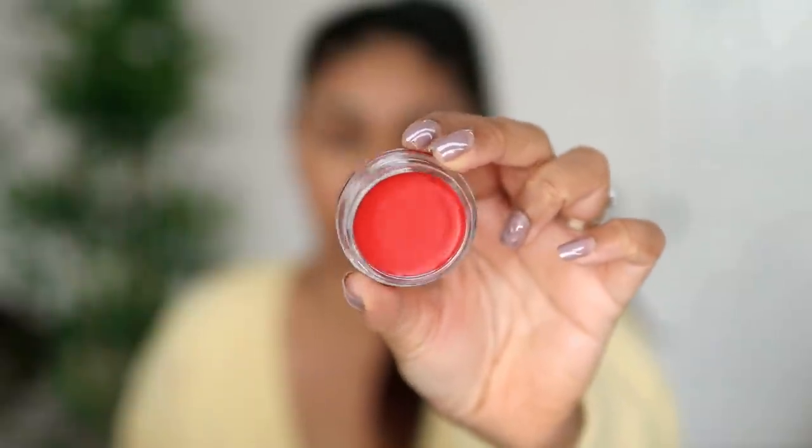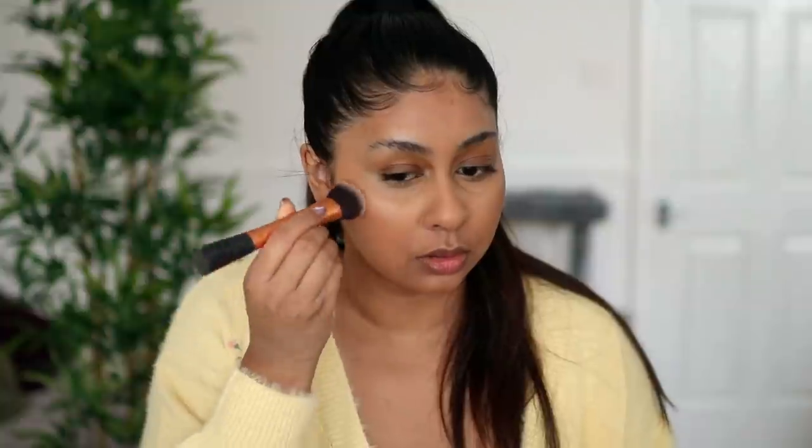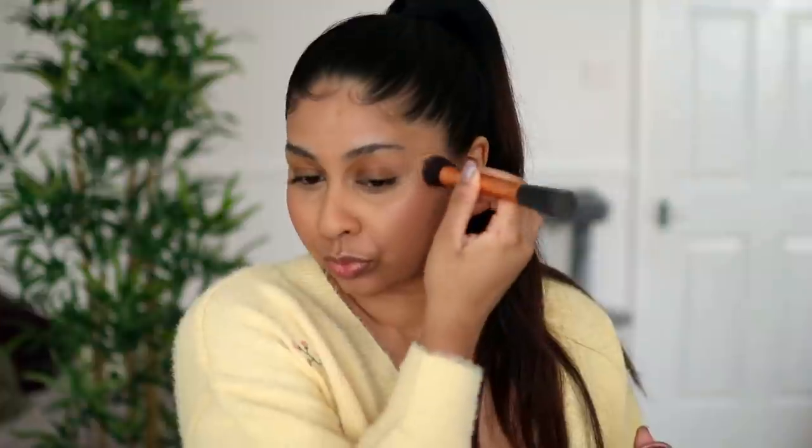Just before we move on to powder, I have the e.l.f. Putty Blush. This is in the shade Fiji — it's a very bright red shade. I'm gonna take a compact face brush and dip it into the blush. Just see how it applies on the back of my hand — it's actually very subtle. I'm just gonna tap this on my cheeks. Wow, this is so pretty guys! It's blending so nicely even though I have powder foundation on. I don't know if it's the primer but it literally looks like I've got liquid foundation on. A bit on the nose too — I'm going for a cute little natural look today. I really like this; it blended like a dream honestly. I thought it would be too bright but it's actually perfect for my skin tone. Oh my god I love it.